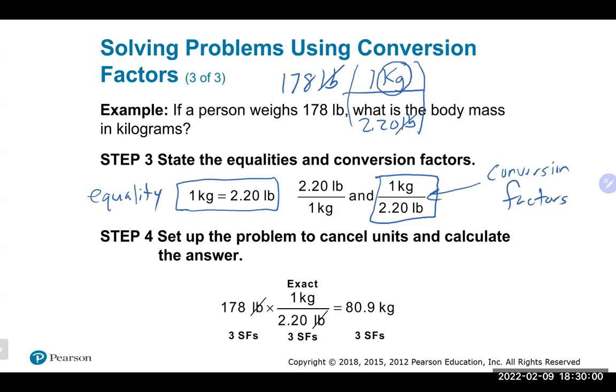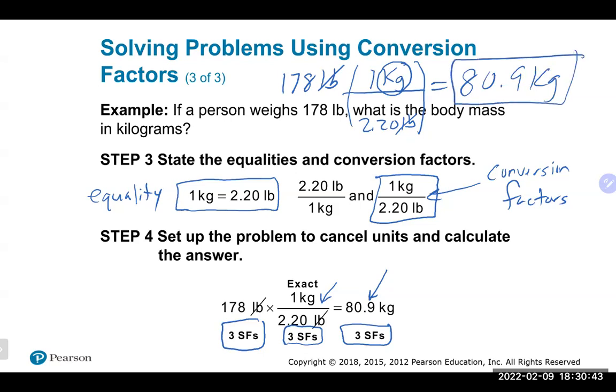Again, here in terms of the math, we would be multiplying 178 times 1, and then hitting equals, coming back and dividing by 2.2. In this particular case, we have a couple of things that we need to look at in terms of significant figures. We got 178, which, as you can see here, is 3 significant figures. Because this is going from English to metric, we need to look at the actual number, which is the 2.2, which in this case also has 3 significant figures. So that means our answers should end up as they got there, and I'll trust them hopefully. It has 80.9 kilograms, which should have 3 significant figures.